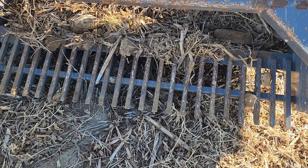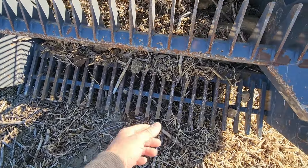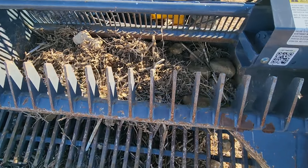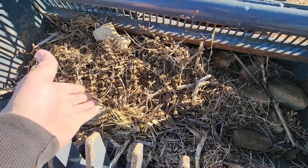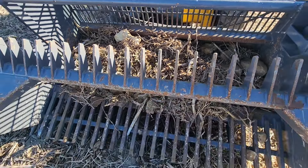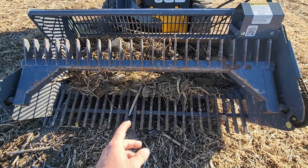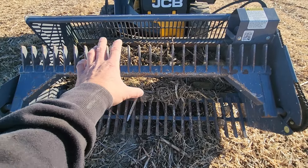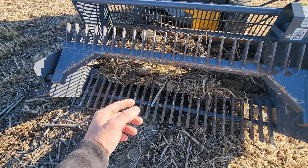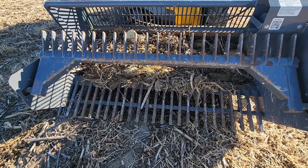You just pull up to a rock, lower your tines down - or whatever spikes - and then you hit a button and flip them in there. You end up getting crop residue and everything else too. Whenever the basket's full, you go dump it and start over again. I recommend dumping it before it's super full, because then the next time you pull up to another rock and try to flick it in, a whole pile of them fall out and you sit there trying to collect all your rocks again.